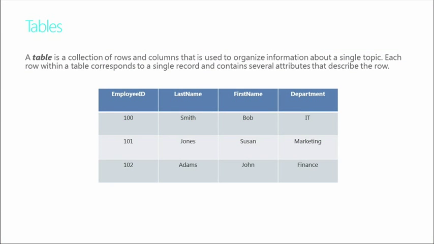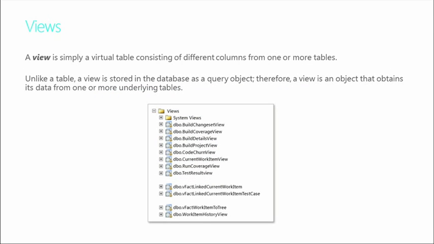Here's our table we looked at earlier already, a collection of rows and columns. We have our employee ID. Maybe that ID has a tinyint or an int data type. Last name is a varchar. First name is a varchar. Department might be a varchar with different lengths. Maybe we have a varchar(30) for last name, varchar(20) for the first name, department of varchar(25). We define that when we create these. And the employee ID, we decide, hey, are we going to go above a certain number? If we are, we need to decide if it's a tinyint or an int or any of the other types that will hold a numeric value for us.